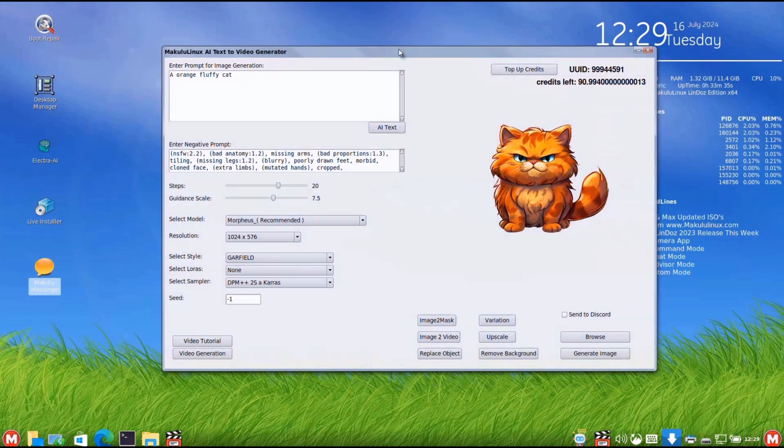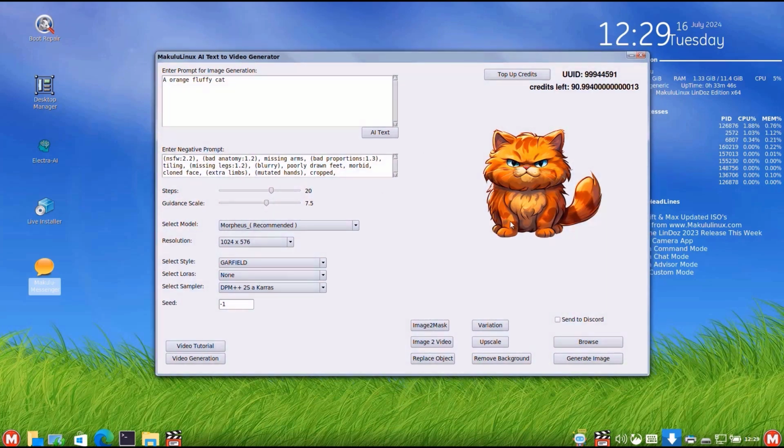So we're really going all out with AI these days. I think we're ahead of everybody else, by the way. Anyway, brought to you by Makulu Linux. And like I said, there's going to be a Windows version as well. I'll have a Windows EXE little installer, and I'll have a video to show how to install it. It's really easy. For the guys that dual boot, you might want to use it on Windows and Linux or whatever the case might be.